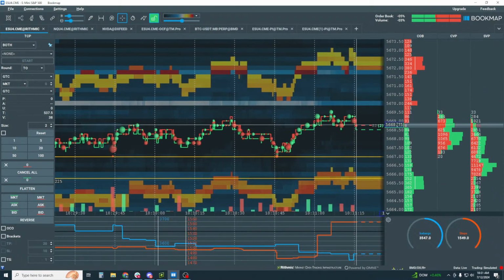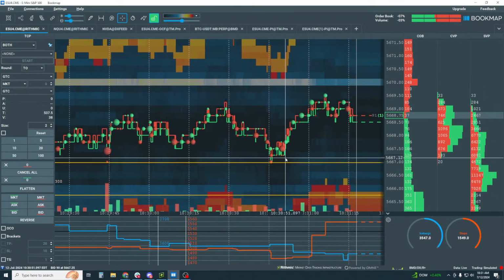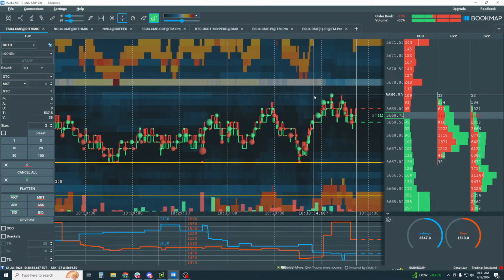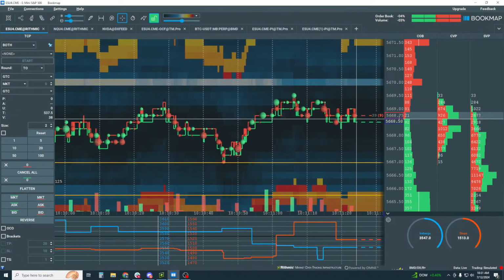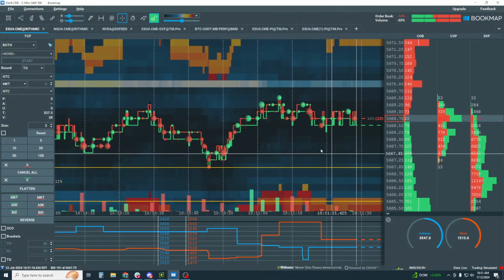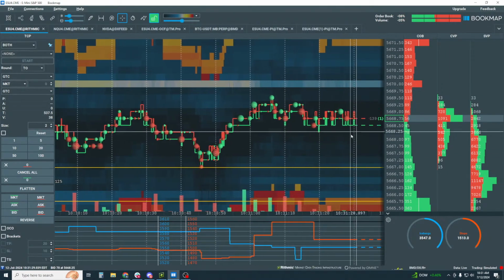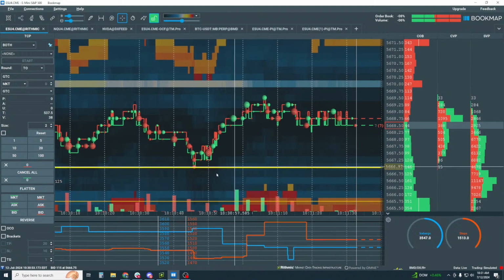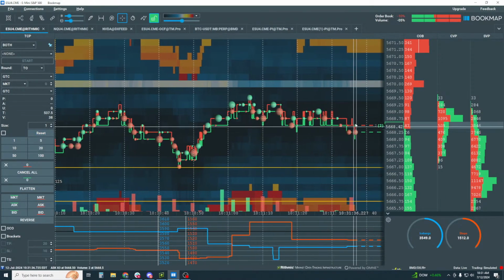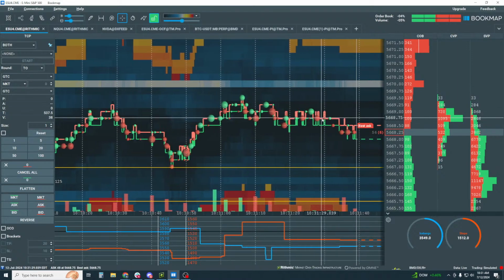Now, what kind of criteria do we have for that? Well, we have the rejection down here, and we have some buyers up in here. But do we have a strong bid? Not really. It's starting to show maybe a little bit more activity in here. Okay, so if that is the case, then let's see if we can maybe look for buyers back up here.